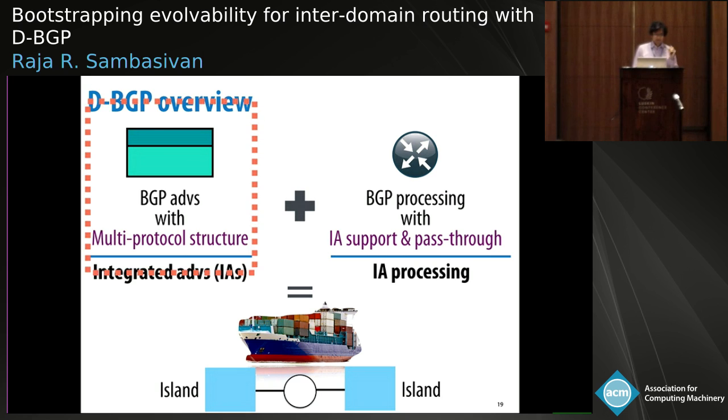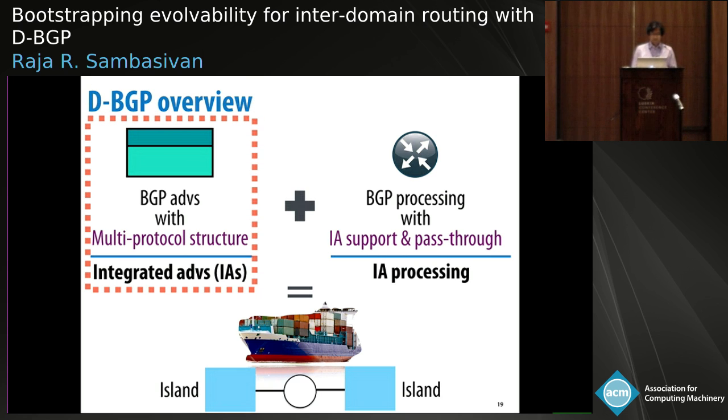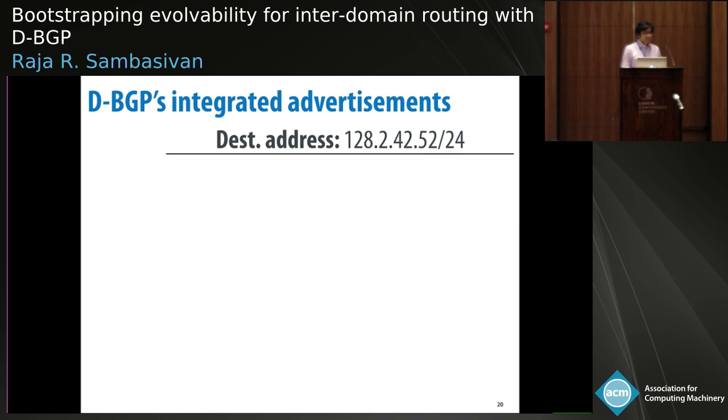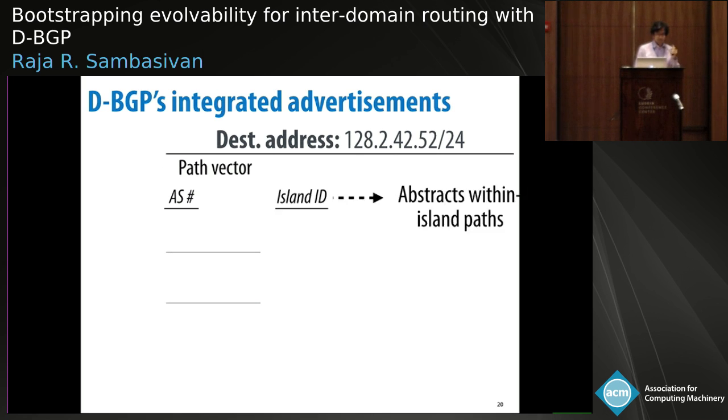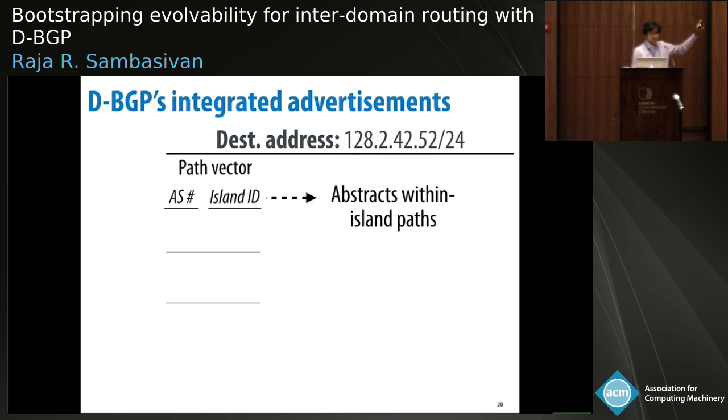So I want to spend a few slides discussing the format of D-BGP's IAs. I'll focus on its path vector field, as it provides a common denominator necessary to express end-to-end paths across a diverse range of routing protocols. Like BGP's advertisements, IAs name a single end-to-end path to a destination. The first field in the IA is the path vector field. It is responsible for stating the end-to-end path and enabling loop detection. It extends similar functionality provided by BGP. Like BGP, individual ASs can encode their AS numbers in the path vector to state the path. But D-BGP's path vector also includes two additional extensions.